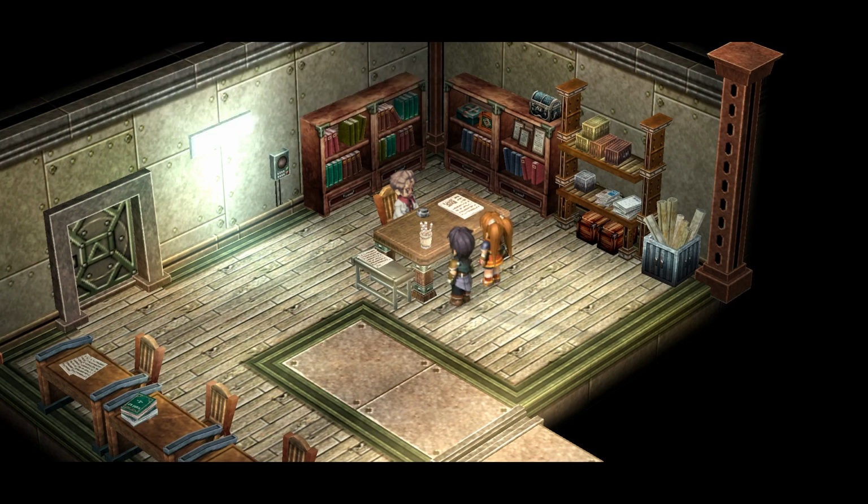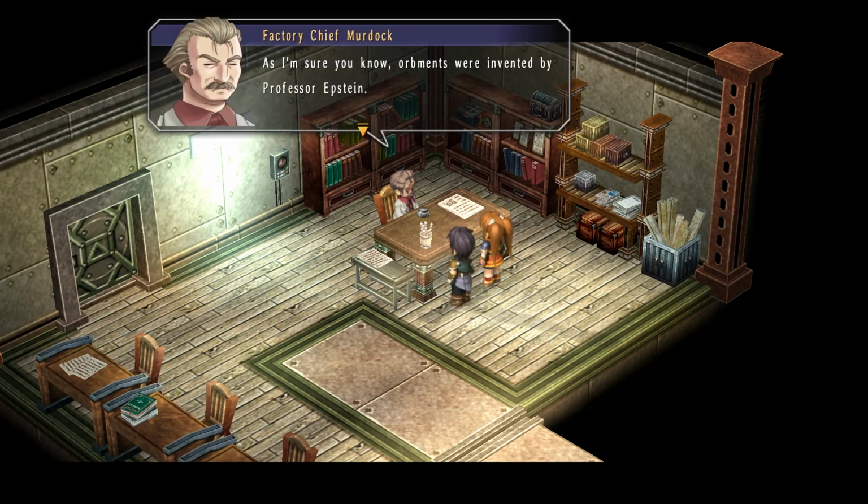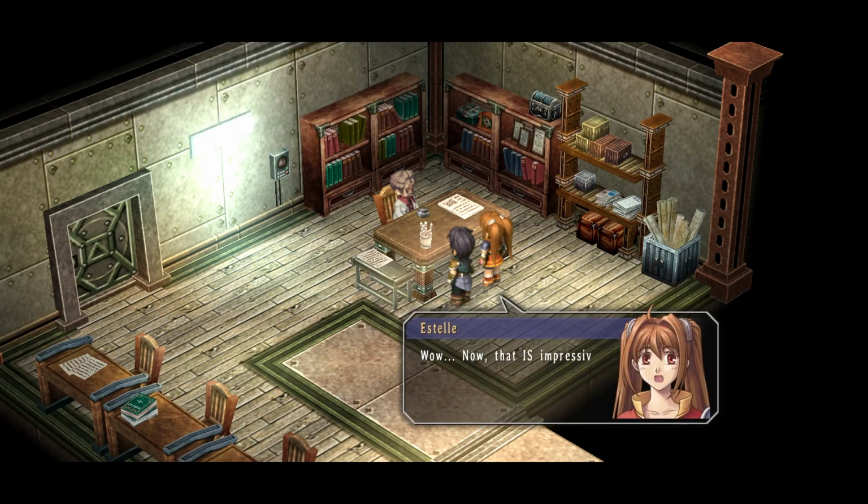Hey, you know your stuff. As I'm sure you know, Orbments were invented by Professor Epstein. Yes, he has an island full of them. And maybe more stuff. And Professor Russell was one of his disciples. Forty years ago, he brought the Orbments and his knowledge back, and that's why Liberl is a technologically advanced nation. Really? You might say that he was the father of the orbital revolution. Wow, now that is impressive. Man, I had no idea that Dad knew anyone like that.